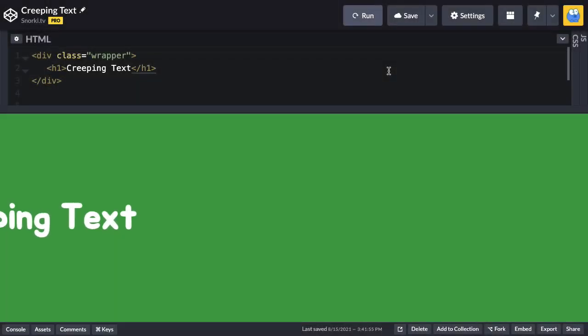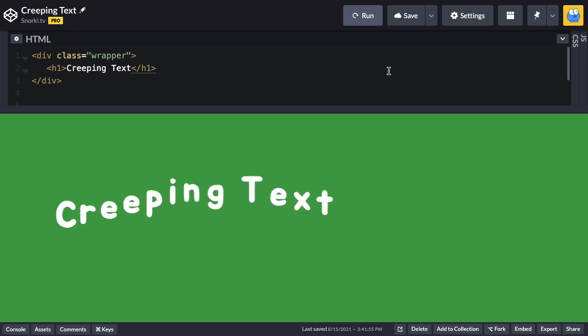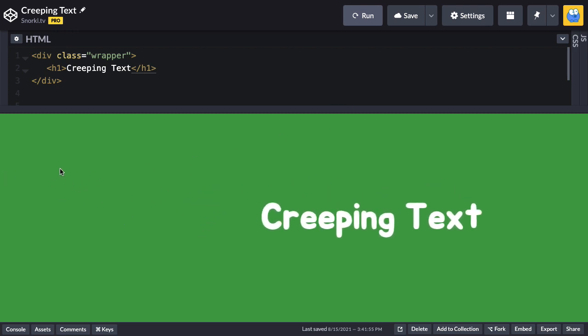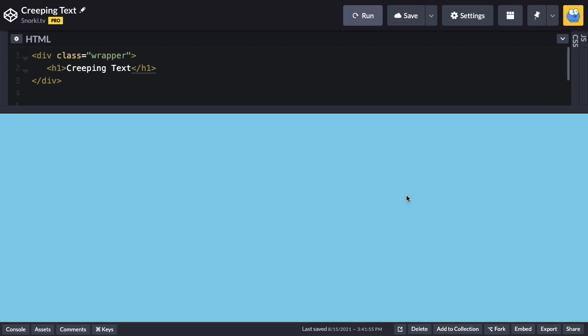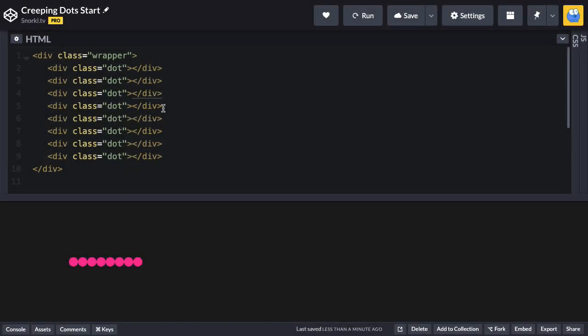And to wrap up, I'll show you how to apply this effect to text and have it come in from totally off screen on the left and then move all the way across the screen on the right, and of course again, detect when it gets fully off screen. Let's get going. Alright, our starter file here is fairly straightforward.